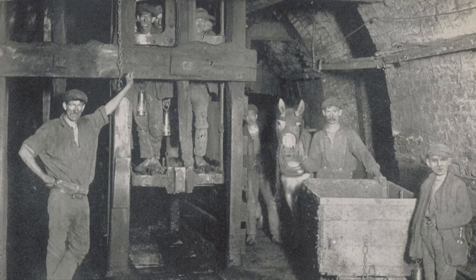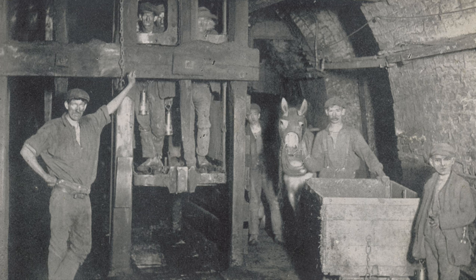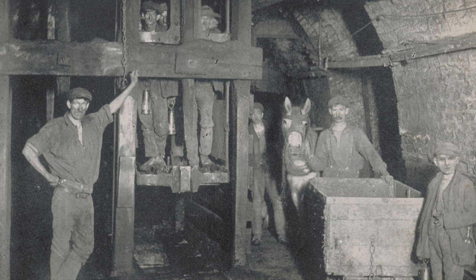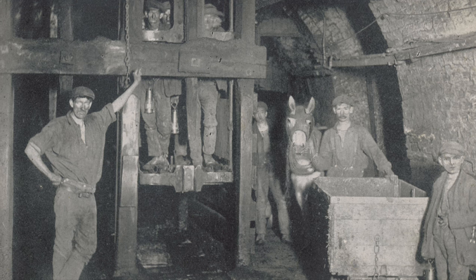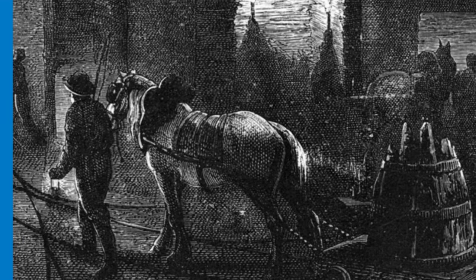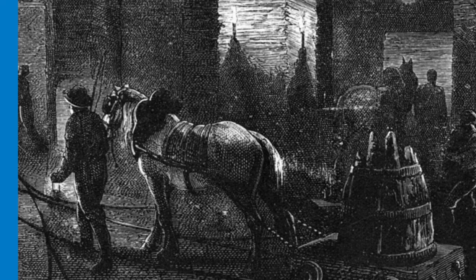The horse keeper and the miners had great bonds with the pit ponies. Miners believed that their ponies often had a sixth sense to danger underground and often credited them for saving their lives at times. Though the ponies wore protective headgear to protect their skull and metal blinkers for their eyes, sadly accidents occurred regularly. Ponies regularly caught their feet under the sleepers and rails, wrenching their shoes off and straining ligaments and tendons.